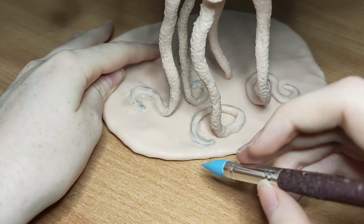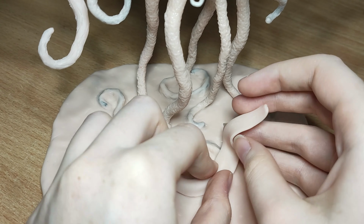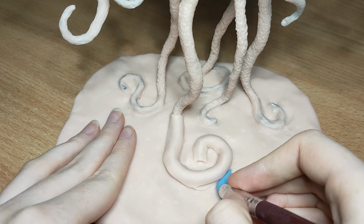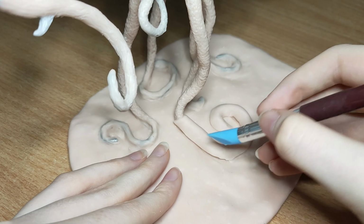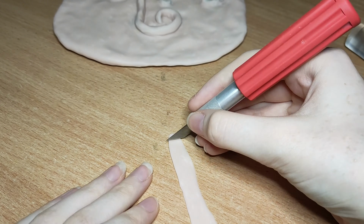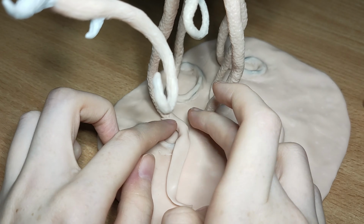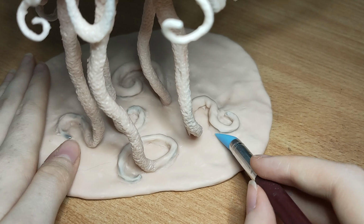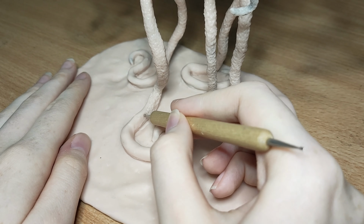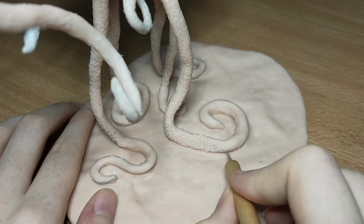Once I've smoothed it all out, I use some more clay on top so that I can use it as the actual tentacle. I try not to make it too thick, but I kind of failed on this first one and then learned from my mistakes on the others to make them a little bit thinner. But yeah, I just use a little bit of clay, layer it on top, and then smooth it out with that spiked tool. And then of course when that's done, I texture it the rest of the way down on each of the bottoms of the tentacles.